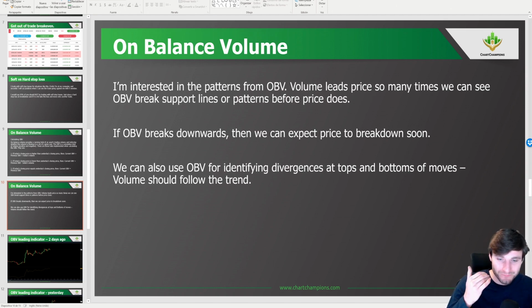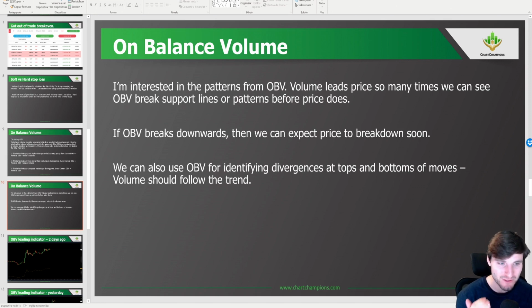Basically, there's the saying that volume leads price. So you will see the move in volume before you see the move in price. So OBV is a leading indicator. This means that it can give false signals, but it also means that you can get early signals. And again, never use OBV on its own. You always want to be using it in conjunction with everything else that I've taught you thus far. That's really important. You don't just use this on its own and think it's going to get you money, because that's not how trading works. You need to always use it in confluence with other indicators.